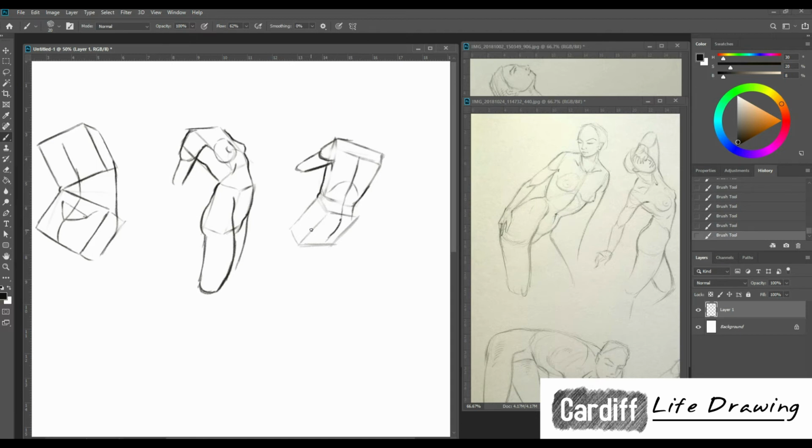I tend to draw from the inside out, so I'm going to show a little bit of that hip coming right up, rolling around there, down into the buttock, and I'm going to roll that leg down. Okay. So I'm going to roll now around into that leg, and I'm going to get a little bit of shape on that leg, something like this. Right, but can you see how these three-dimensional forms help me build this all the time?